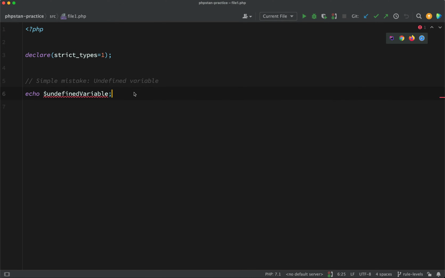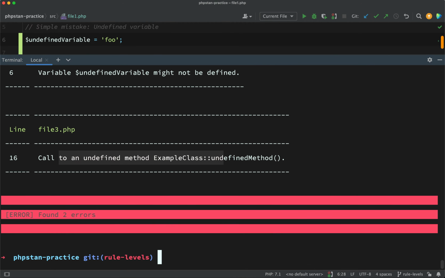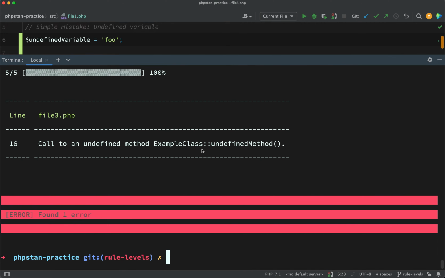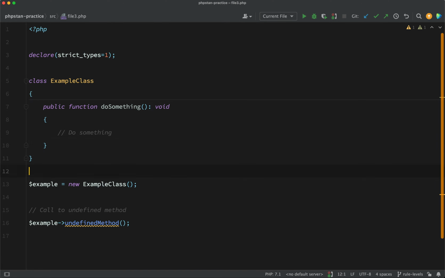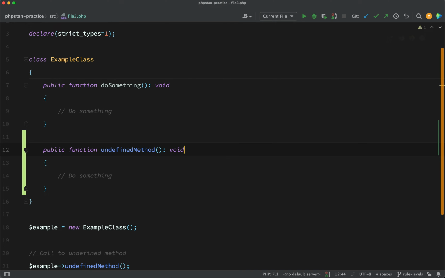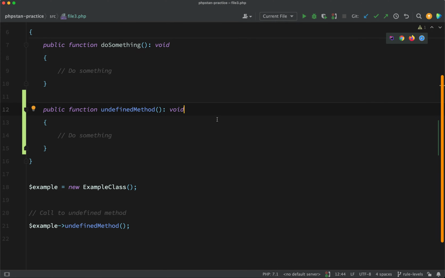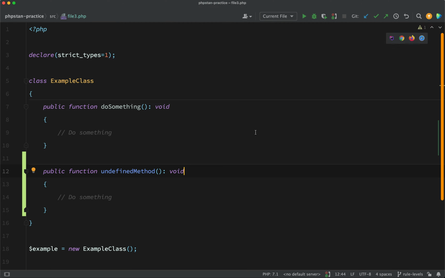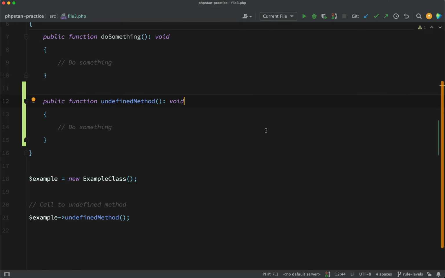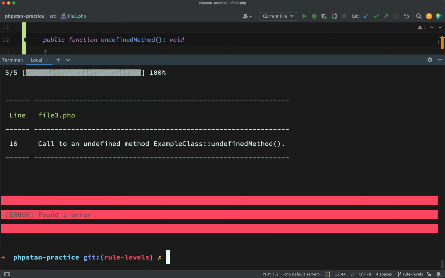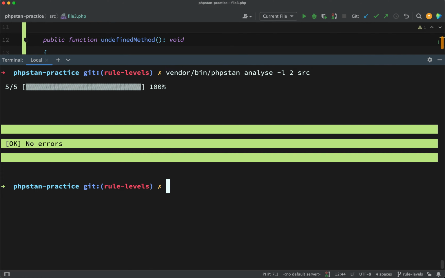We have an undefined variable here, so for example you might go and fix this. So you've done your fix, run your tests again. Okay, we've only got one error now, and that is in file 3. We're calling an undefined method, so we'll go and fix that. So I've now added a method called undefined method. Like I said, these are fairly unrealistic examples, but it's just to show you how the tool works. When we use it on our real testing code base shortly, this will look obviously a lot more realistic. But here it looks like we should have a passing test suite.